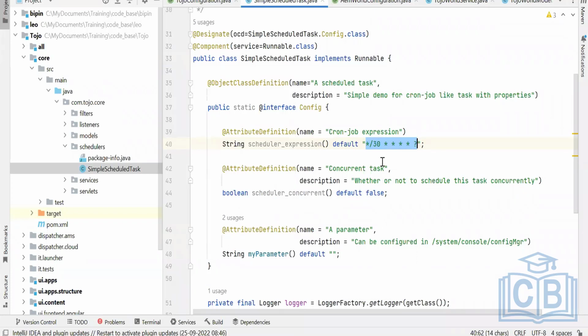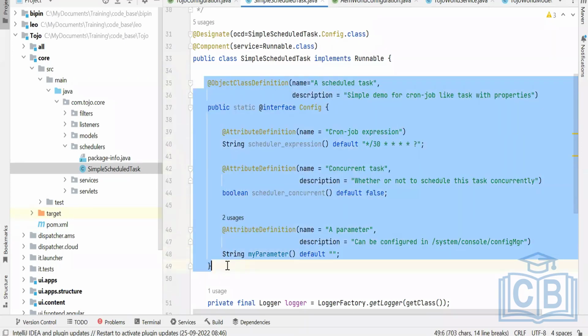So on the basis of this cron expression, this task, basically this Java file, will be executed and it will do the business logic that is written inside this Java class at this particular time. So here you see again we have the class definition. Here, instead of creating a separate class, we created the scheduler within this class only, and this is also a service.